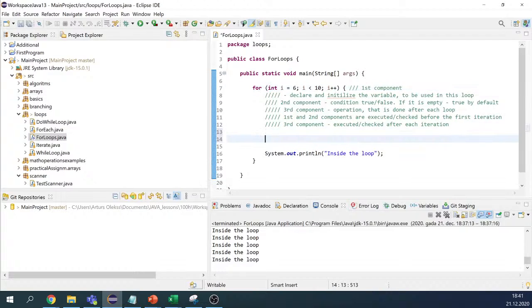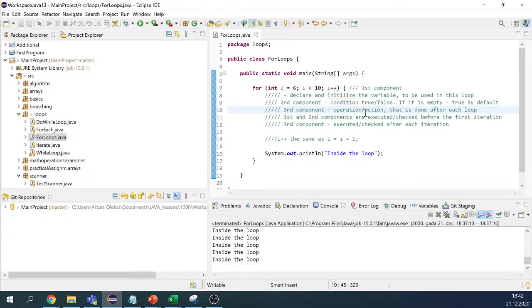In this case, again, remember I++, that's the same as I equals I plus 1. That's the same. So this is the action, operation action. More precisely, action that is done after each loop. So after each loop, we do this action, we increment I by 1. So, and here there are 3 components.